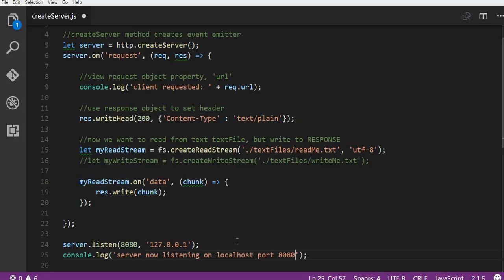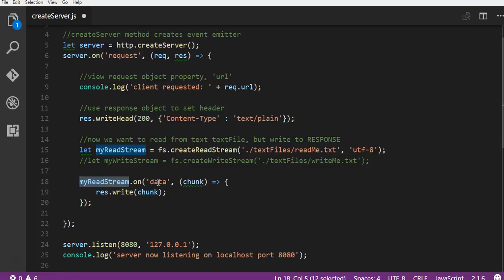Now, one last thing we need to do that we haven't done yet, when writing to the response. Response is a writable stream. When writing to this particular writable stream, we need to tell it when we're finished. The readable stream emits an end event when it has finished reading.